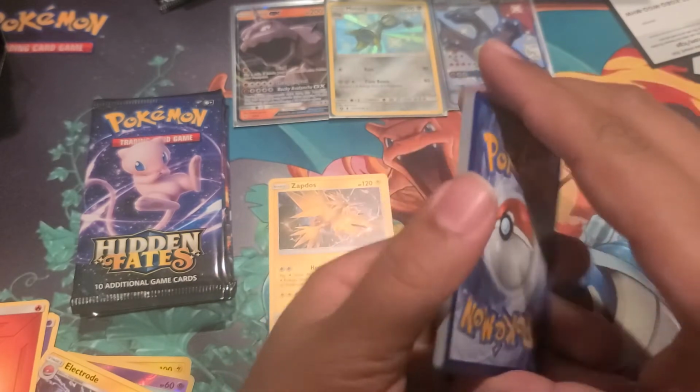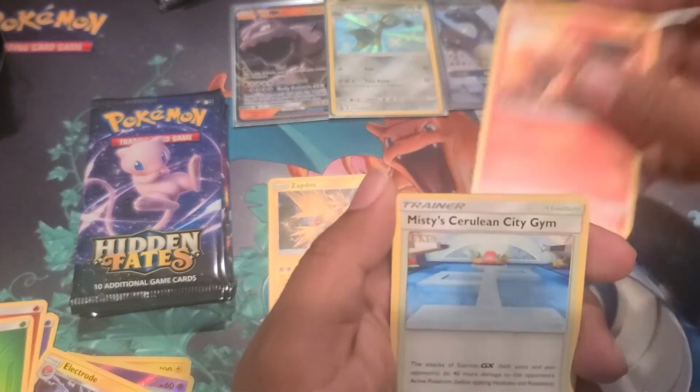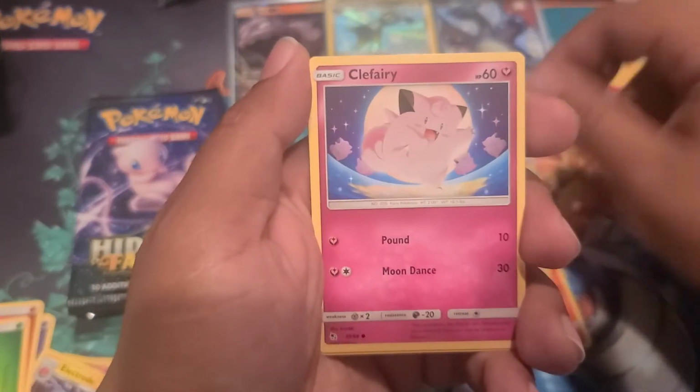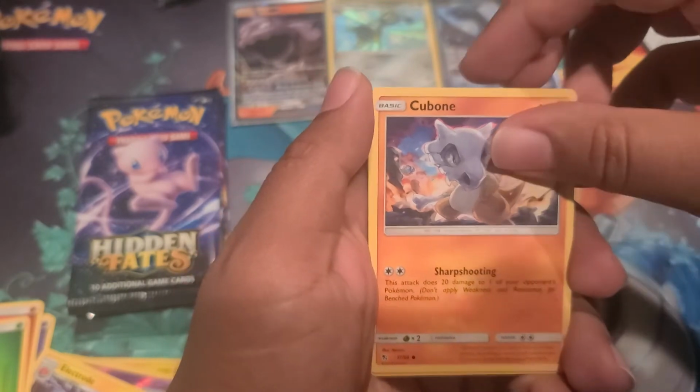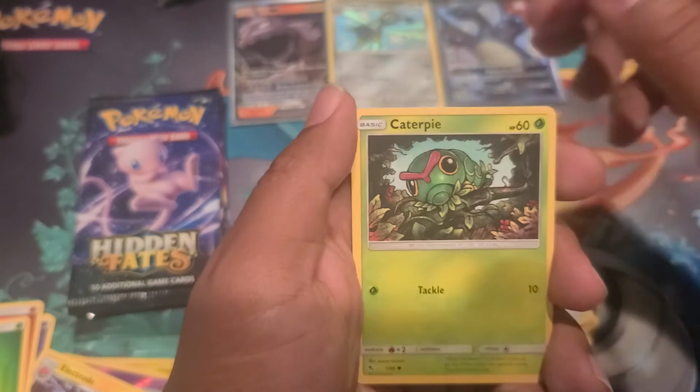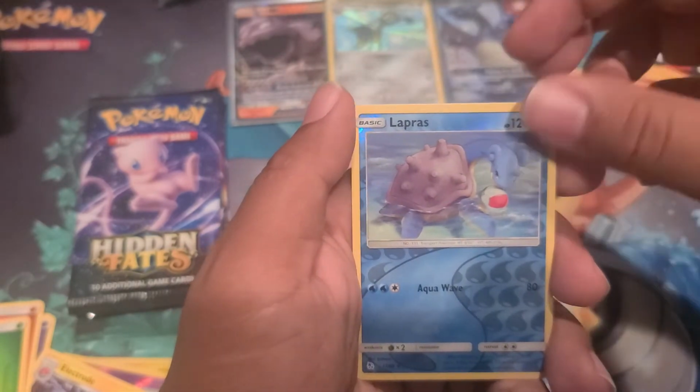So I'm gonna take a look at that card later on once my nerves have relaxed a tad bit. Oh, I'm sorry about that. Let me pay attention a little bit. God, I don't like the stand at all. Oh, I'm so sorry. Pardon my language, guys. Oh, it's a beautiful Lapras.